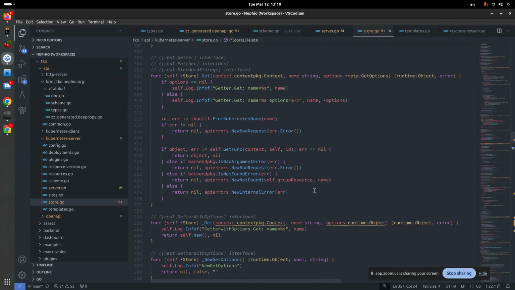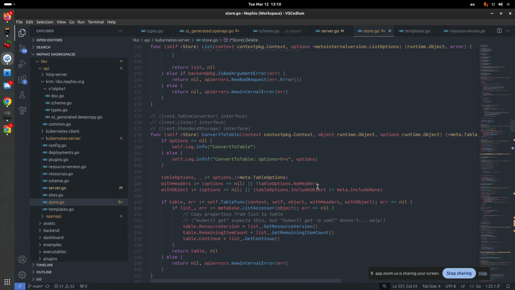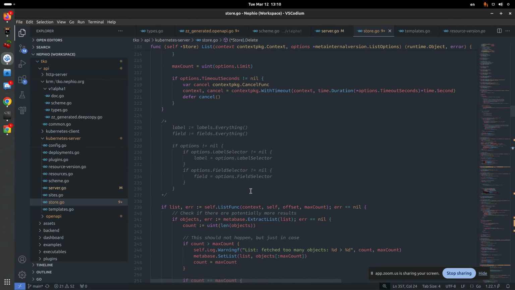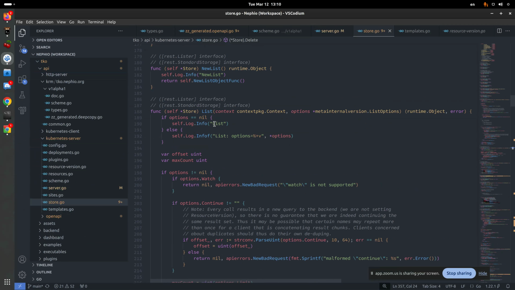Let's move on to listing. I'm kind of going over these in order of complexity. List is kind of complex, and the reason is that we are not using a streaming API with JSON. gRPC does support streaming with protobufs, but even then, the Kubernetes API server uses a paging-based approach. That means that when you do list, it cannot return 1 million resources, because that will not fit into a JSON request. So the way it works is it gives you a max count of how many objects it is open to returning, and you can give it an offset for a page.